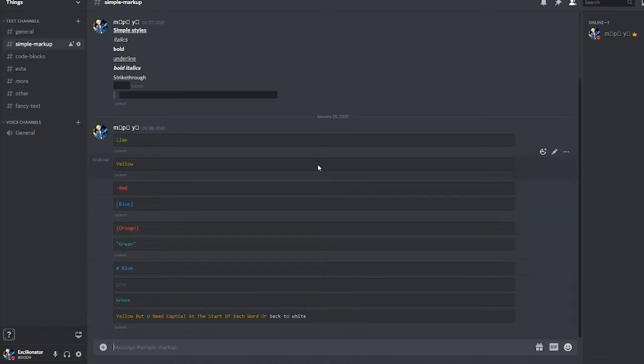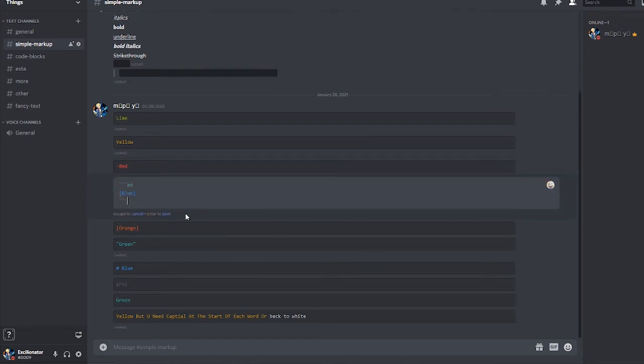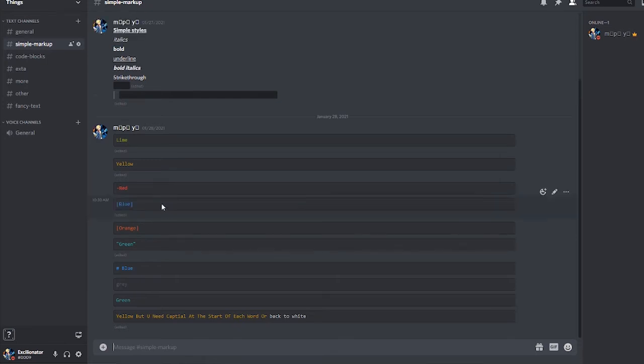Okay, so I'll just quickly go through the rest of them. Obviously, some of them no longer work, as the way coding languages are formatted is always changing. But here are the ones in 2021 that still work that I have found. Obviously, we've got the CSS that we just went through. The yellow, which is FIX. The red, which is DIFF with a dash. Now we have the blue, which is ini, and then you have this around it. Oh, you need this. If not, it just turns back to white, as you can see.